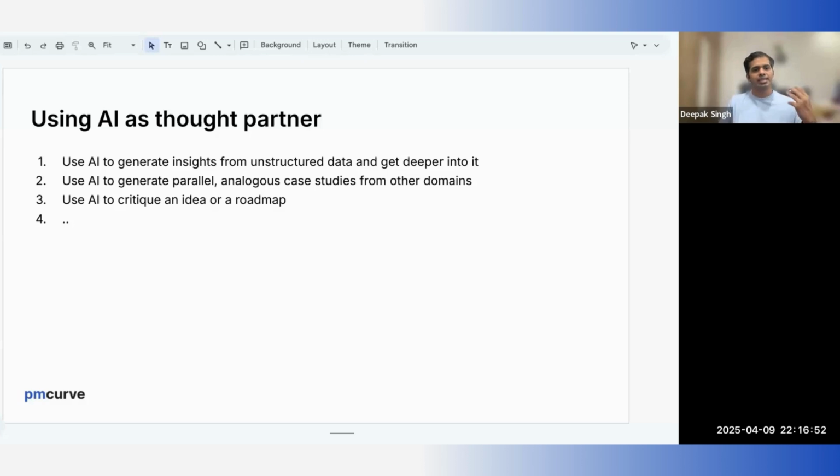And third is use AI as a critique. It can be a very good critique to an idea, to a roadmap, to a design. A lot of times, I'm just using AI as a critique to whatever work, whatever email I've written, whatever things I've done. And I don't have to accept everything that it has to say, but sometimes it will actually hit a point which has been my blind spot, right? So use AI as a thought partner to generate insights, as a learning tool, and as a critique. And over time, you'll figure out more such use cases where it can actually be a very, very good thought partner for you.